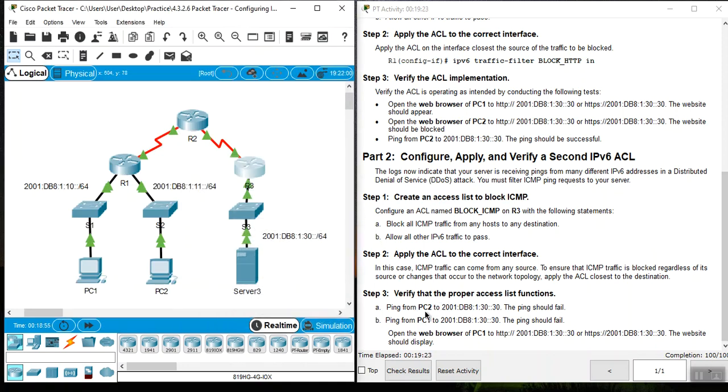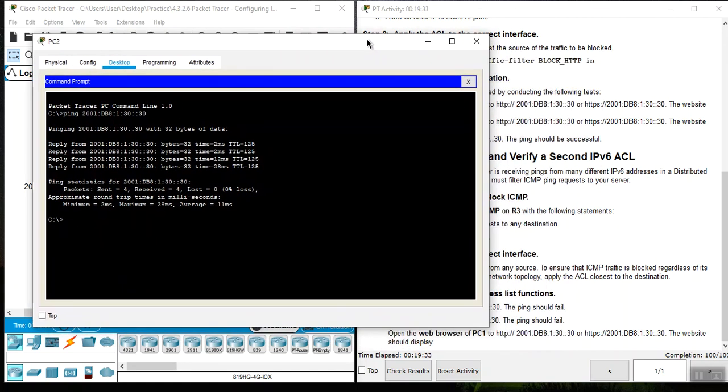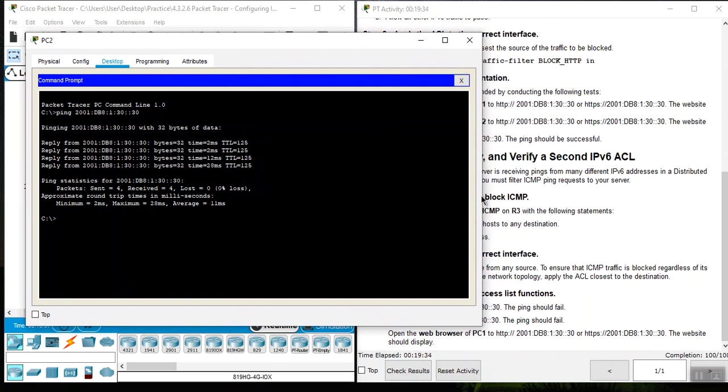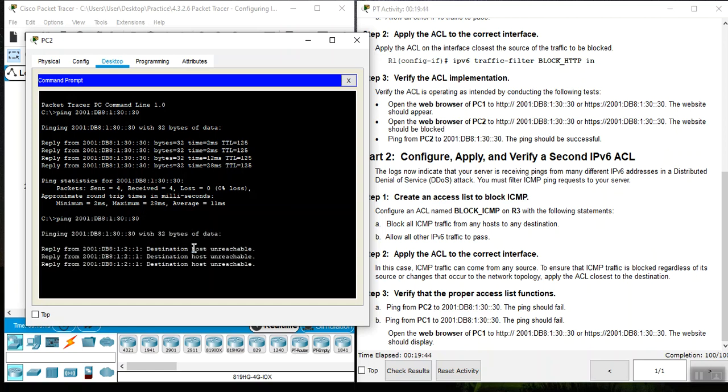When we ping the server, server 3 should fail, right? Command ping. Yes, unreachable.